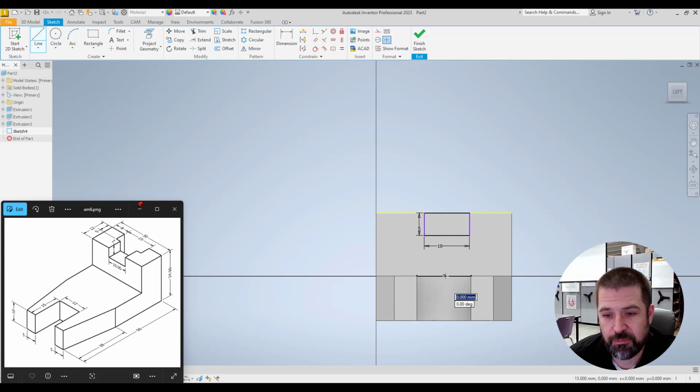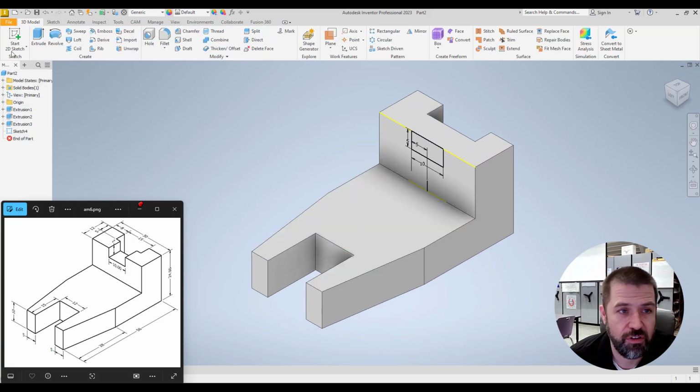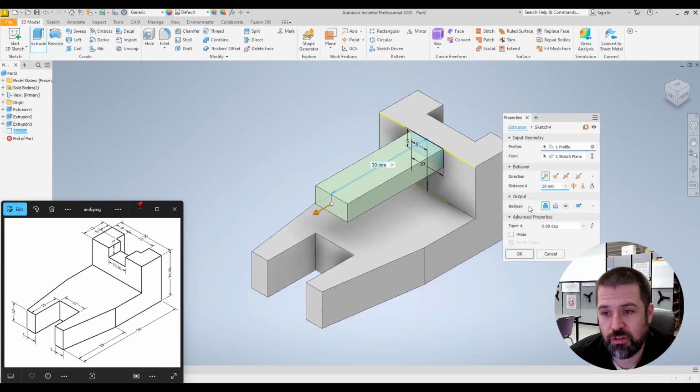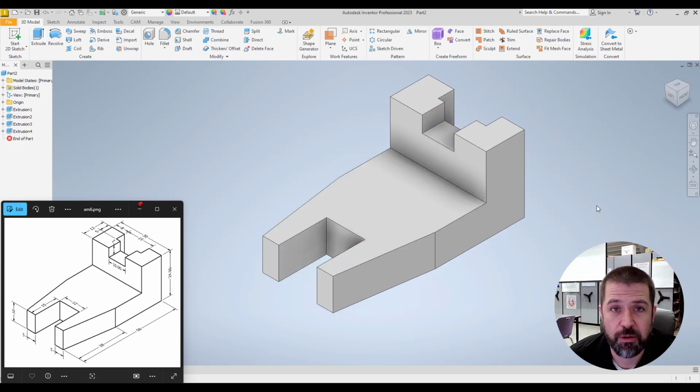To do that, placing that construction line there and simply dimensioning from my left side or my right side, does not matter, to now that construction line. Making sure that's centered, I type in 5 and it's half of my original 10. Hit finish sketch, click on extrude, switch it to cut, and hitting OK. And there's my part. Thank you.